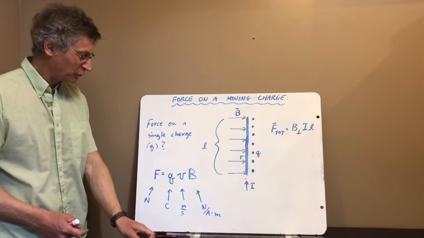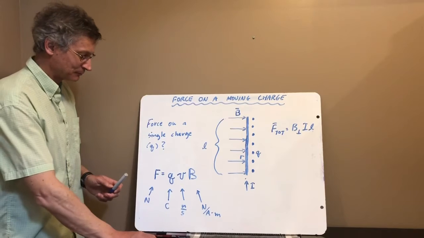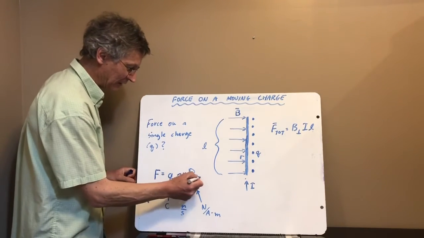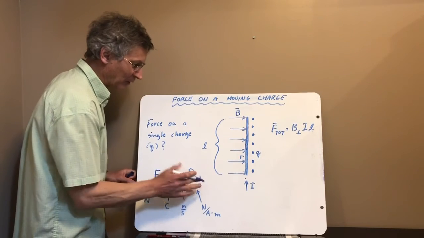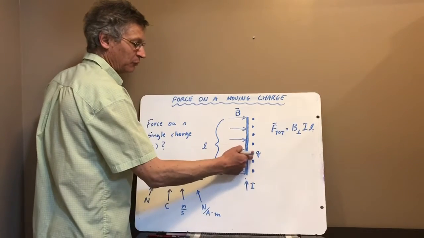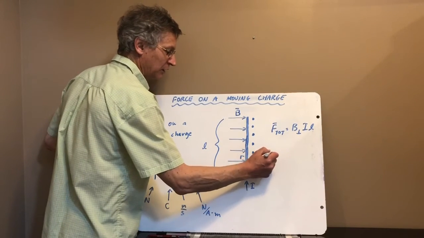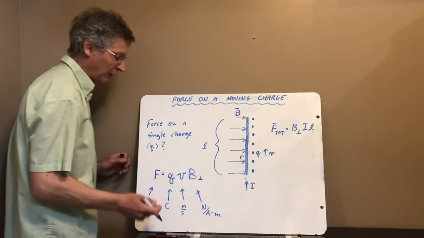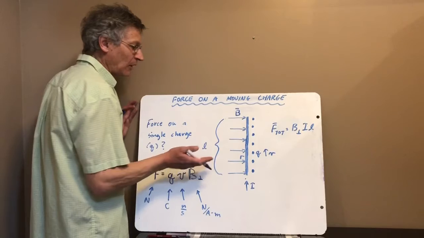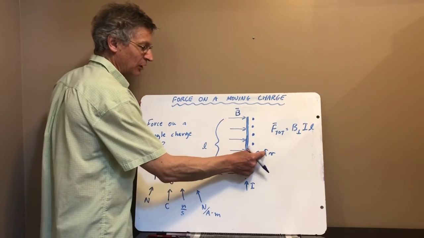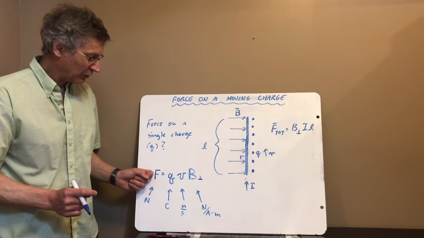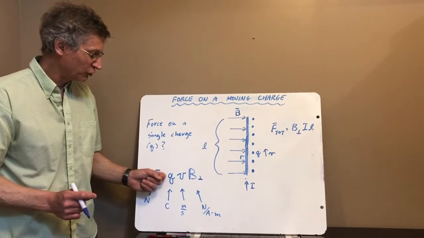And if you're going to use this formula as is, the magnetic field has to be perpendicular to the way the charge is moving. This particular charge, it's going to have some velocity in the upwards direction. And to use this formula as is, again, the magnetic field has to be perpendicular to the velocity of the charge. So again, there is how you figure out the magnetic force on a single charge, QVB.